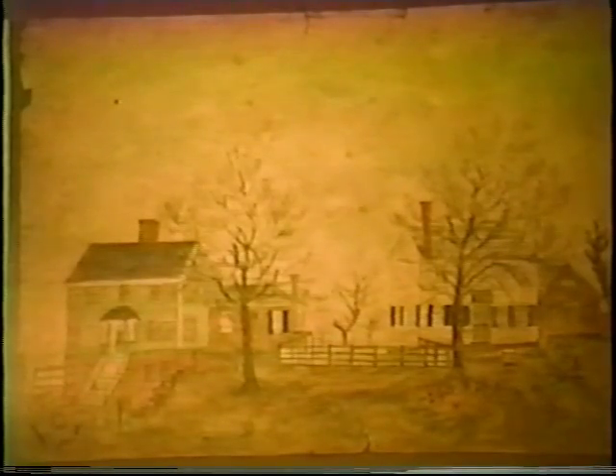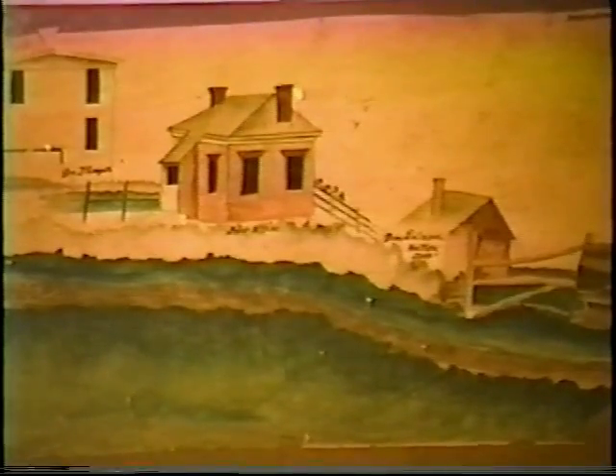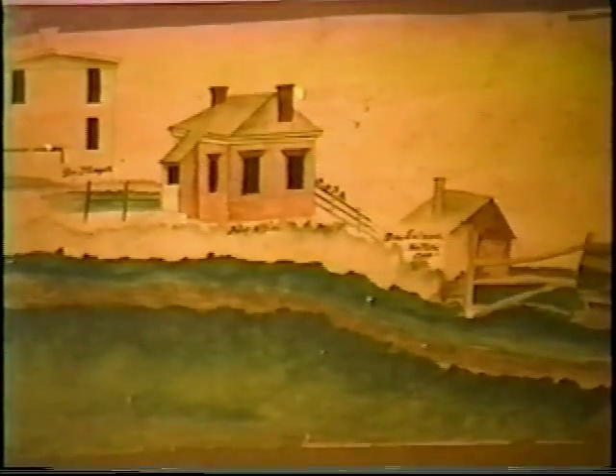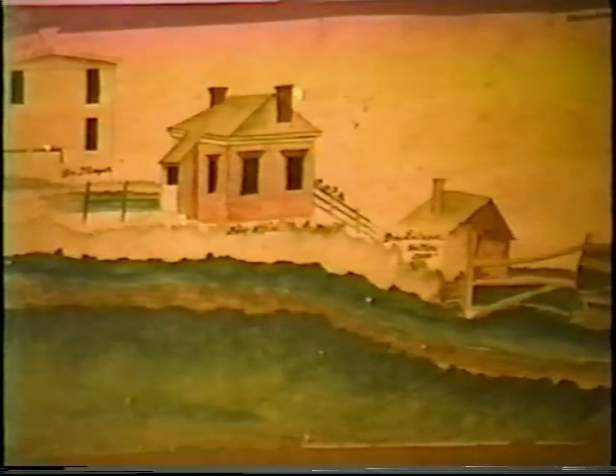We're looking at the painting that was painted by Frances J. Green, whose parents owned the Amidon Tavern in 1825. When she painted this picture, you can see the Child's House — as I'm looking at it now — would be on the left. The museum is in the middle. And there was a house on Founders Park back in 1825. This is also a painting done by Frances Green at 14 years old of the Records Room, also painted in 1825 when our museum was becoming a bank.